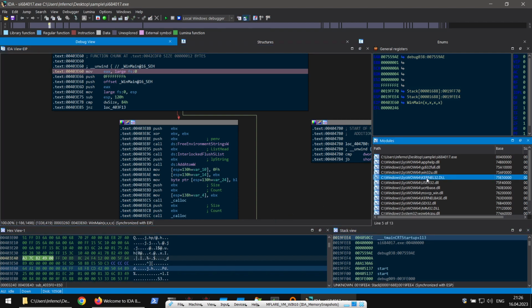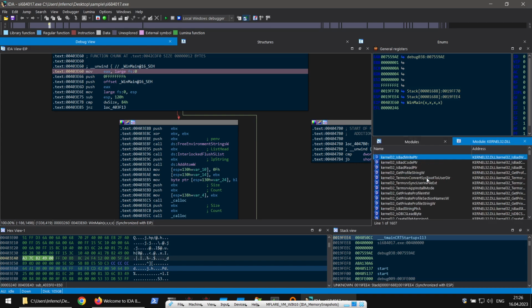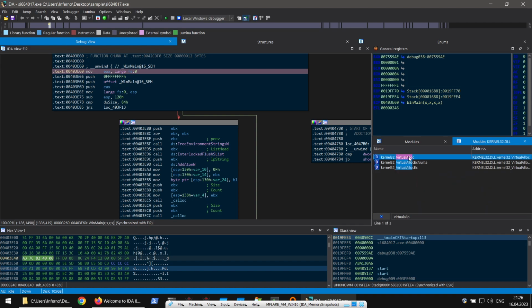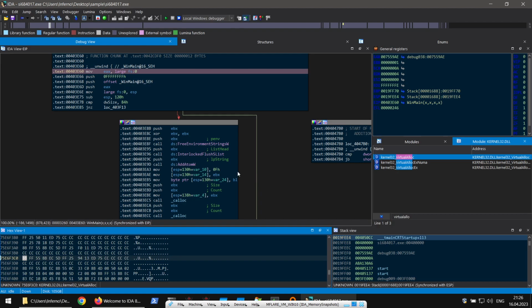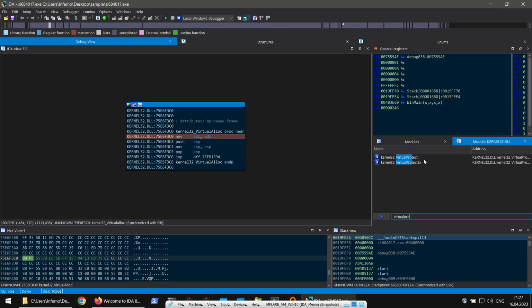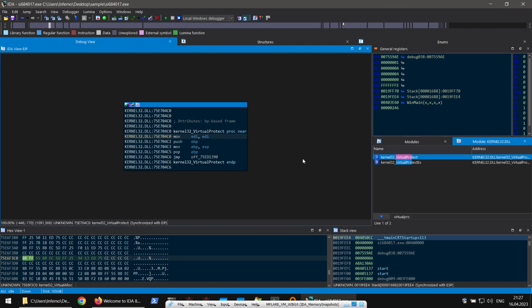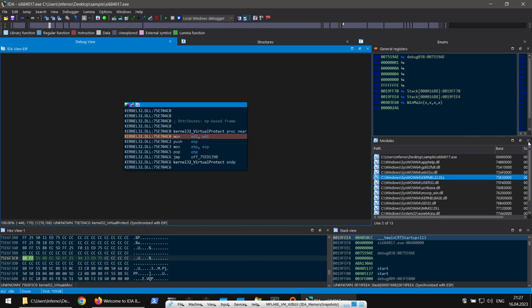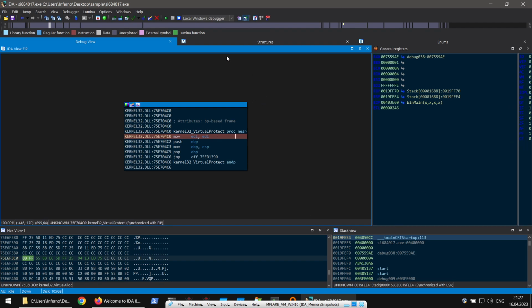So first of all, as a normal reverse engineer, I will try to put a breakpoint on some typical functions associated with unpacking, like VirtualProtect, because we saw that VirtualProtect is actually used. Great. We have two breakpoints, and we don't need this window anymore. Nice. We can continue.